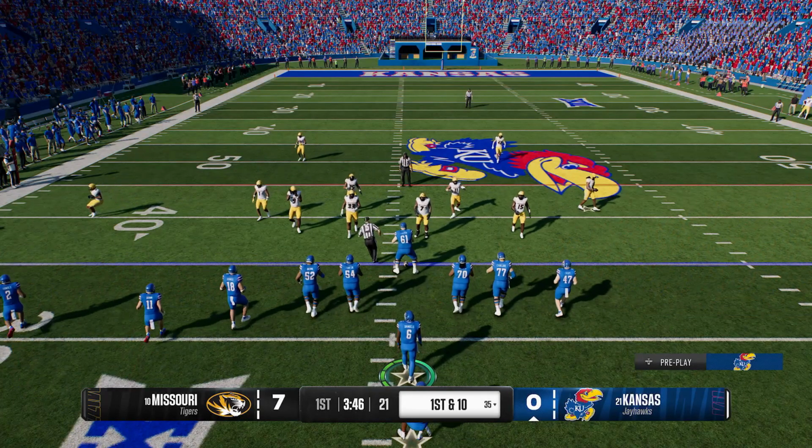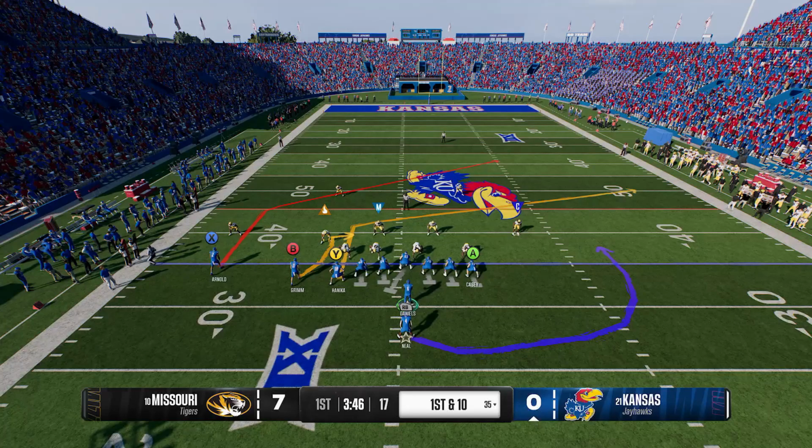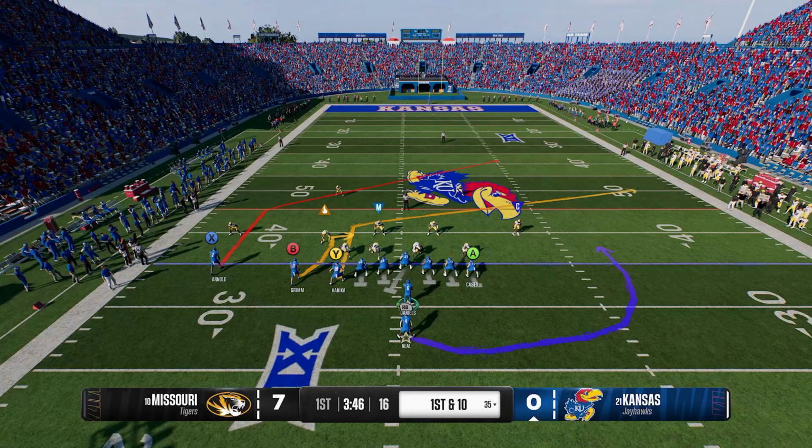On to our last play here, and I'm showing this for a couple reasons. I actually did not make any adjustment to this play, and I'm going to explain why, but one thing that's important to note is you don't have to change your pass protection on every play. Don't get too crazy with the adjustments to where you feel like you have to adjust it on every single play.